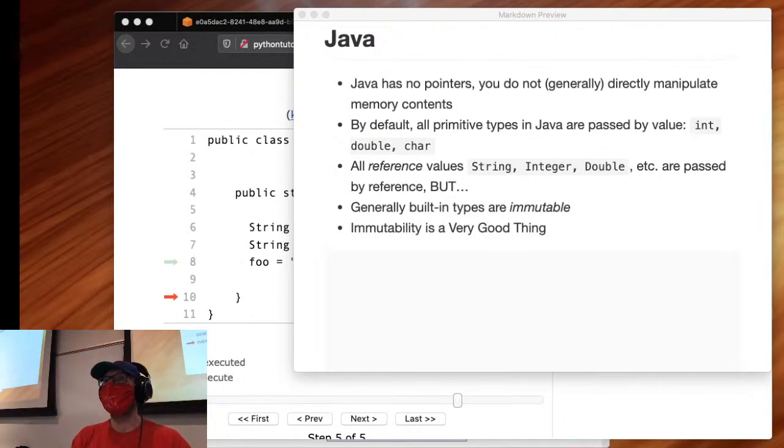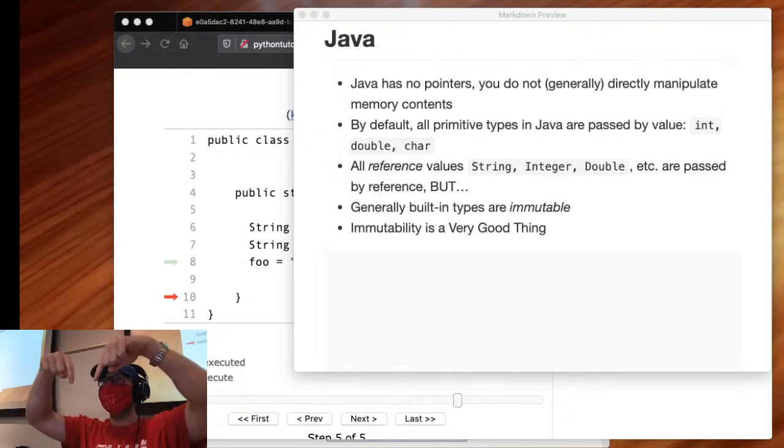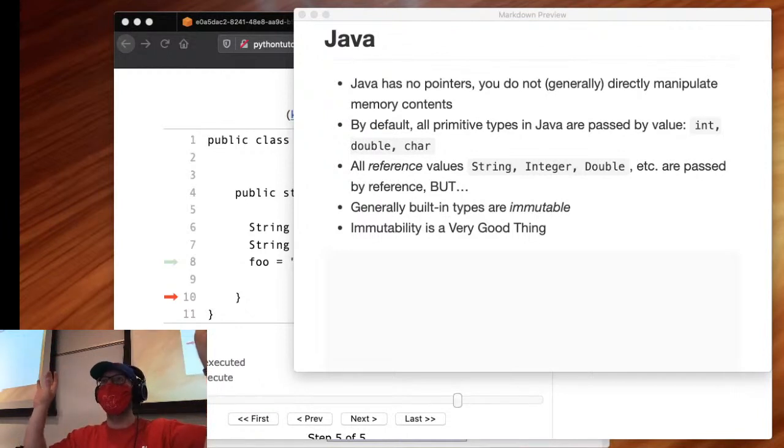So one way of solving that is by making everything immutable. Now, this can read it, but you're guaranteed that neither thread can change it. This thread will not be able to pull the rug out from this thread over here. Awesome. Thread safety essentially for free. And that's why immutability is a very good thing.